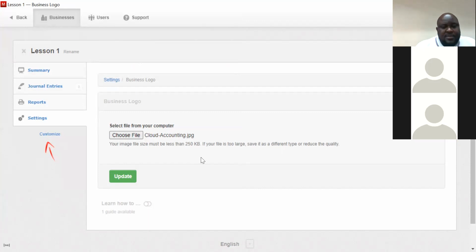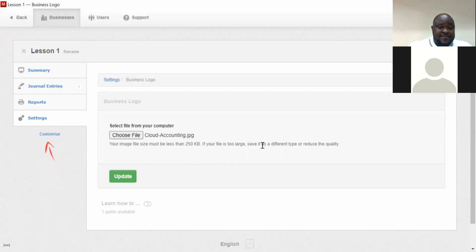The basic thing is, if the image you are uploading is more than 250 kilobytes, the software is not going to upload it. So it says it here, your image file size must be less than 250 kilobytes. If your file is too large, save it as a different type or reduce the quality. So there is no way getting around this. It has to be lower than 250 kilobytes, or else Manager is not going to take it.